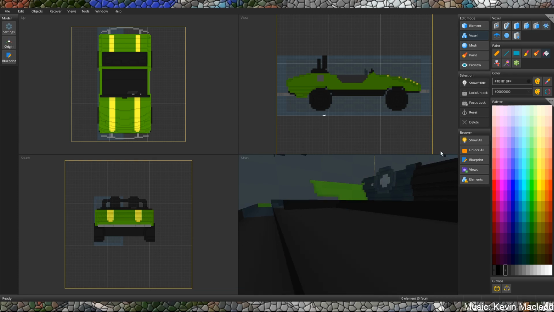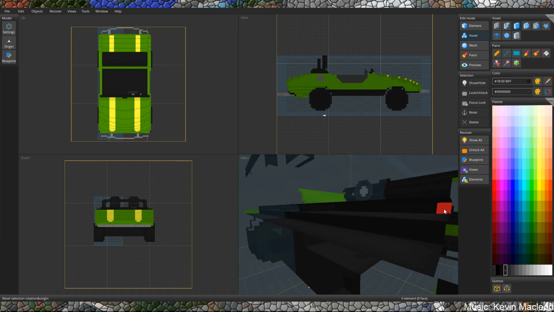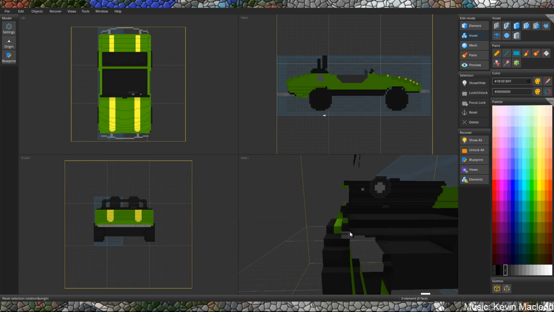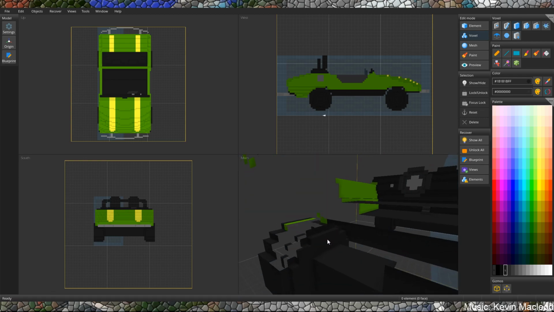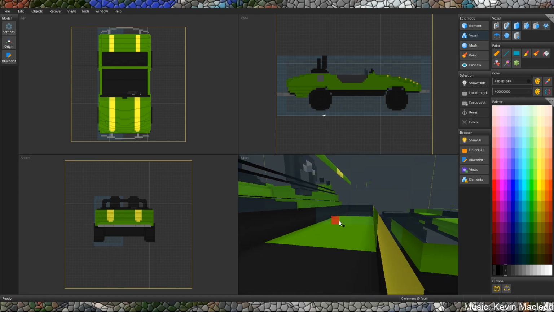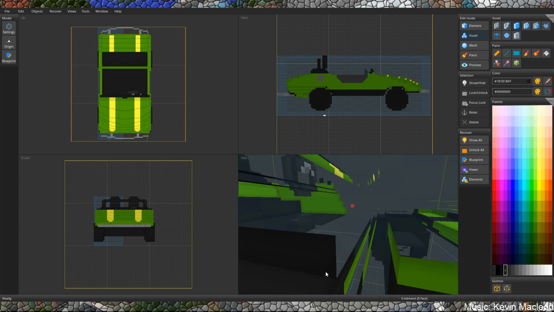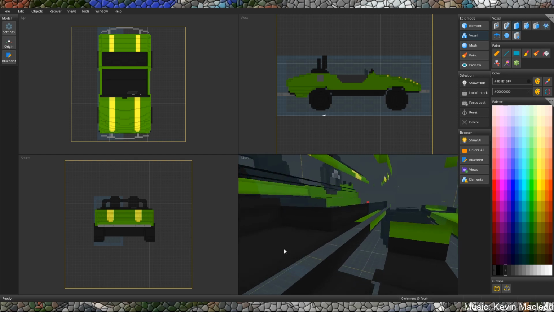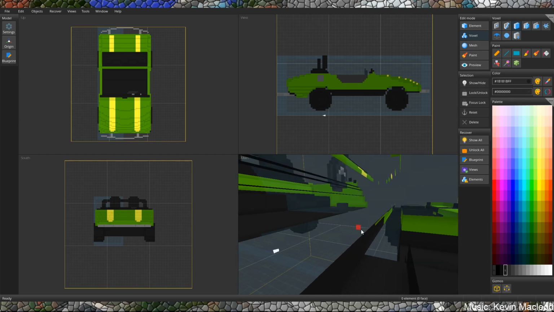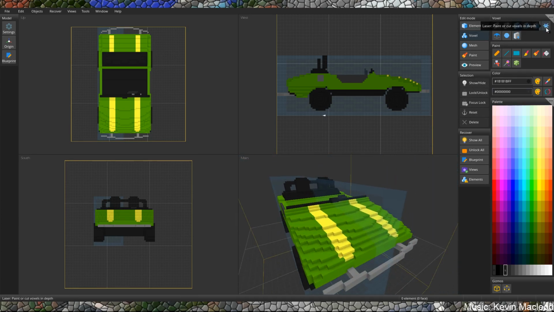Could probably do with some cleanup, but who has time for that? Oh wait, I do. There we go. So that'll make an easier conversion.